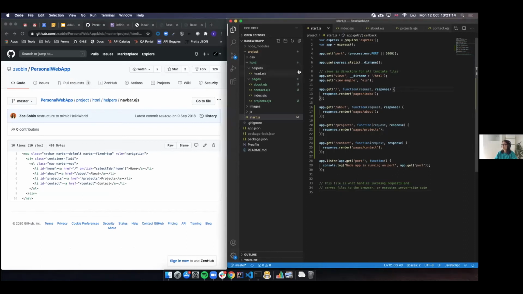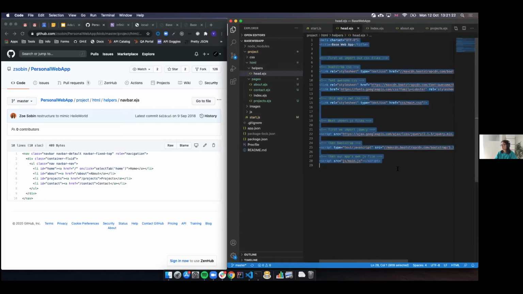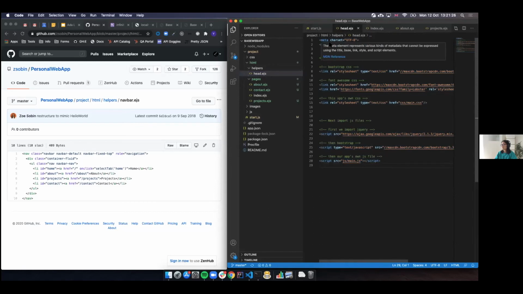If we go back to our project and go to helpers, we can see that there's already a head helper. So this is the head section of your HTML file.